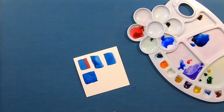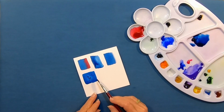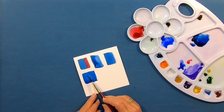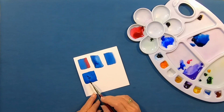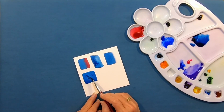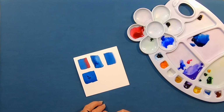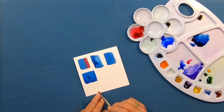But what happens is, because the salt is extremely salty, any water that is surrounding it is going to rush toward that salt, trying to dilute it, and it's going to carry some of the paint pigment with it. So in a few minutes, when this dries and we remove the salt, there's going to be some pretty white areas right there, like snowflakes, where the water has carried the pigment in, trying to dilute that salty area. So you can see now, as we're talking, that this is really blooming out.